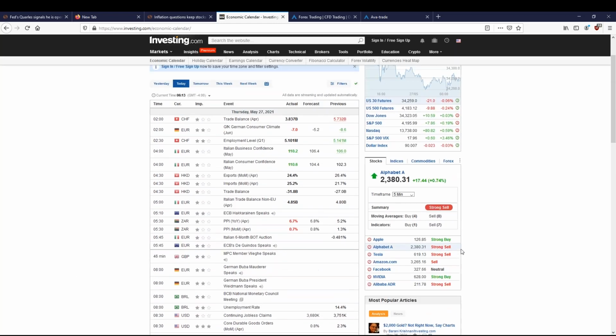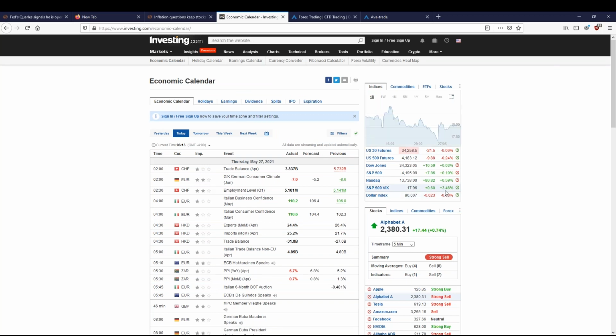And that's why if you look here, the volatility index is up about 3.5%. Okay, the VIX volatility index, otherwise known as the fear index, it's up right now. And not surprisingly then, the US futures are in the red. They're dropping. Yesterday finished in the green, but today the futures are red and fear is up. So what does that tell you?